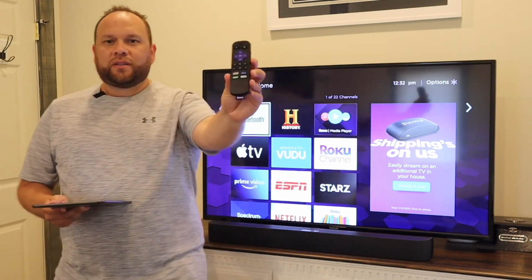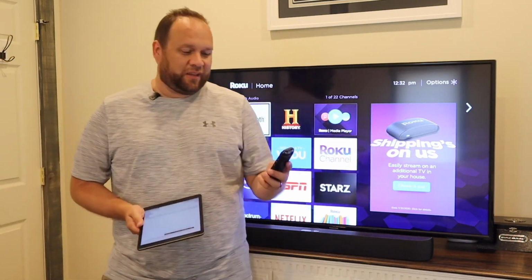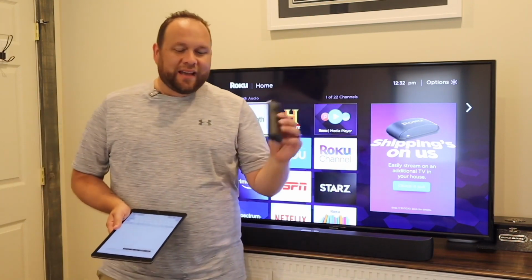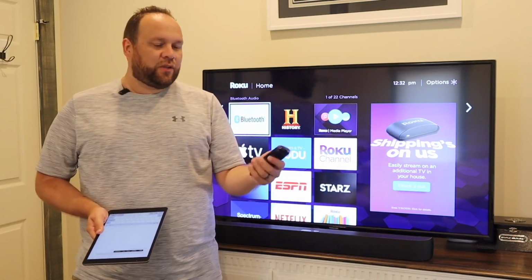And on the remote itself, it does have a Netflix, a Disney Plus, a Hulu, and a Sling button. I don't know anybody that uses Sling, but those other 3 buttons will come in really handy. And to be honest, I like the feel of the Roku remote compared to a lot of the other remotes that I've handled. This one just feels good in the hand.